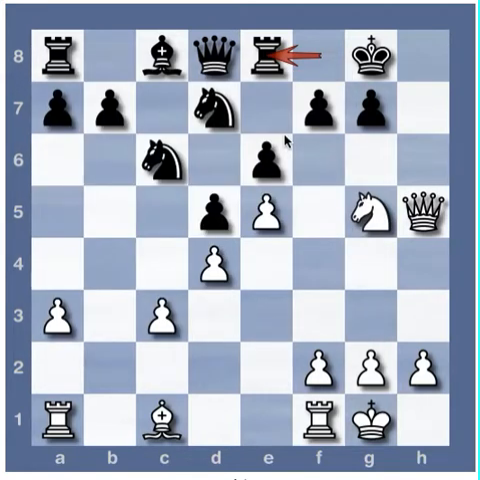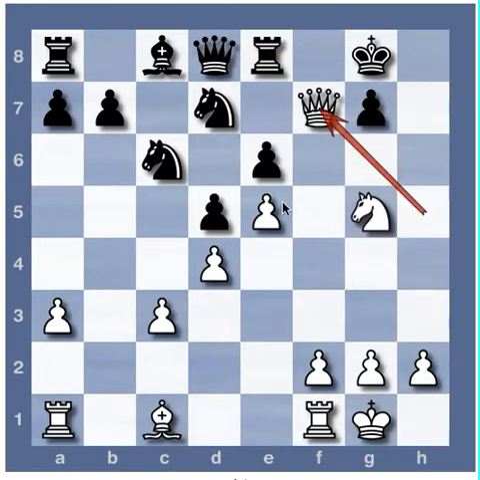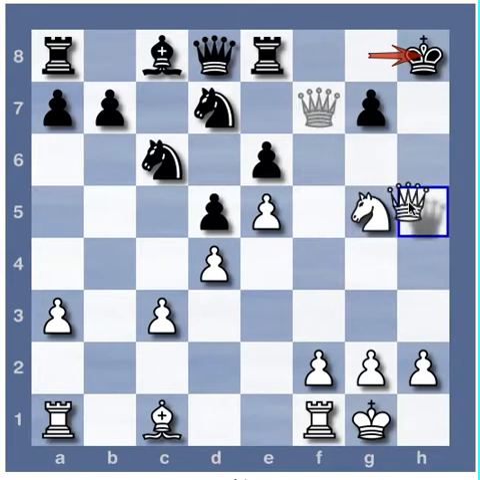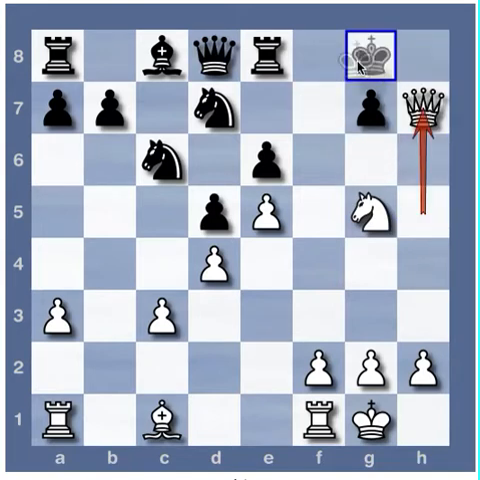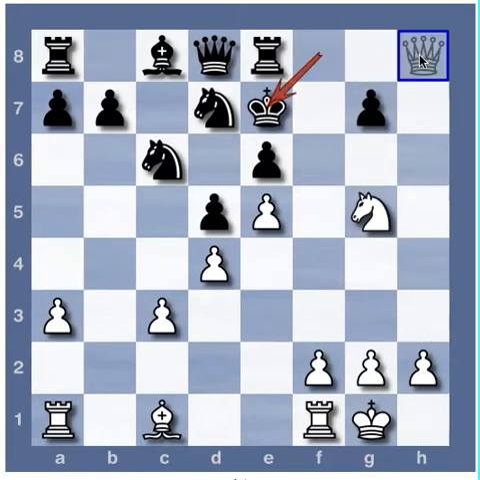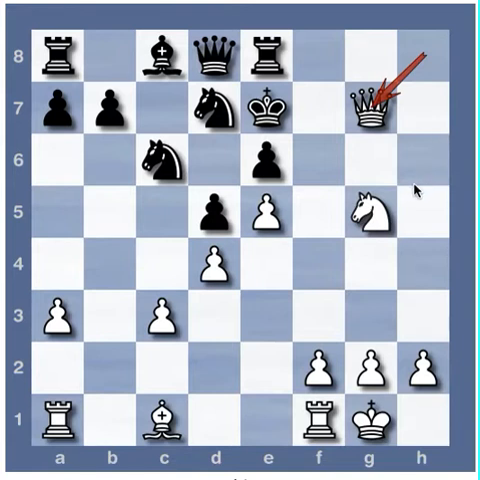So this would be a good time to pause the position. And even if you were to spend a long time on this, it's a really good puzzle. But it's up to you. So the checkmate comes after queen f7. 1, 2, 3, 4, 5. So you can see that there's a lot of subtleties to the position.